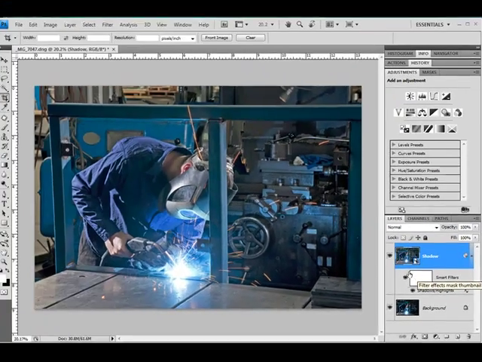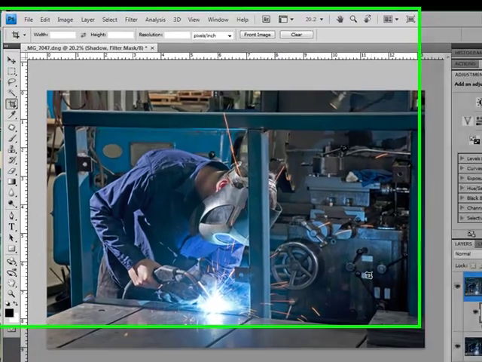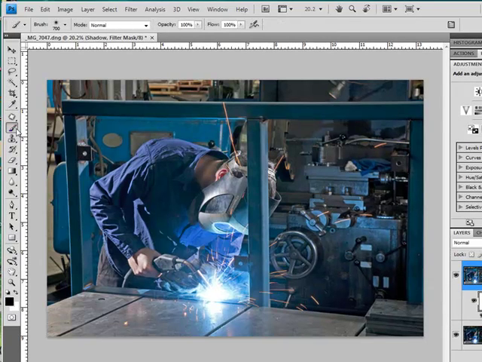So for example, if I decide that I don't wish to have the effect around the edges of my frame, my welding table, I'll just click on the Smart Filter thumbnail here so that I do select that mask. And with a soft black paintbrush, so I'll select my brush or press the B key to select my paintbrush, and I'll just make sure that my color picker is displaying my default colors of black for my foreground color, white for my background color.